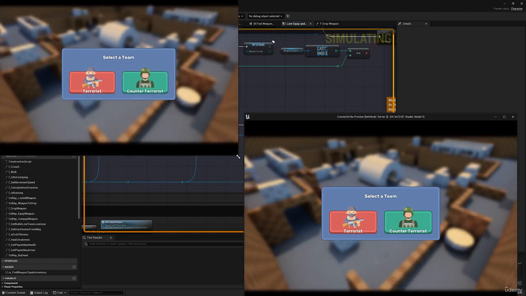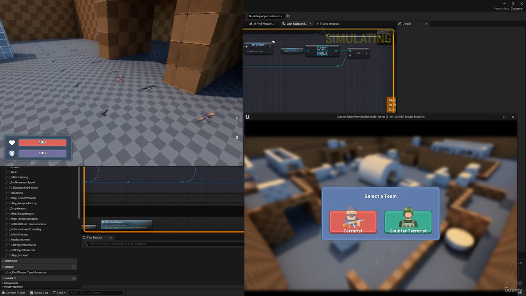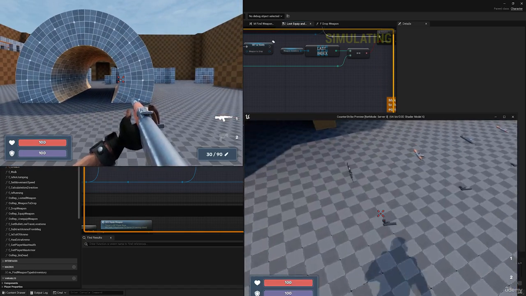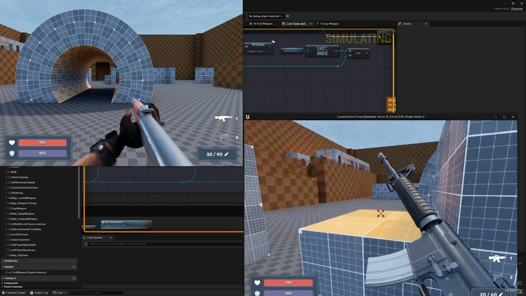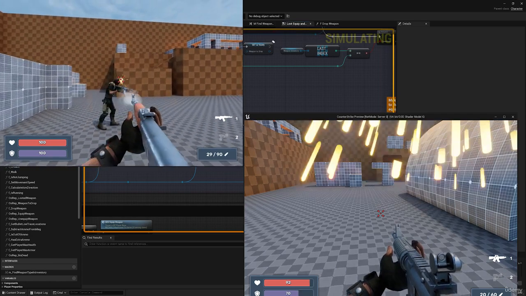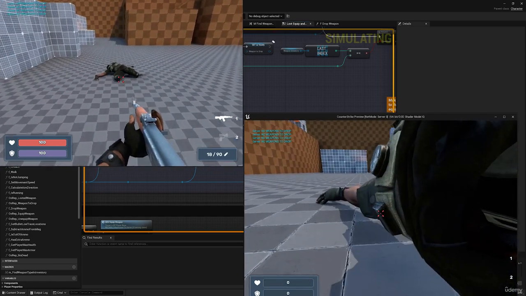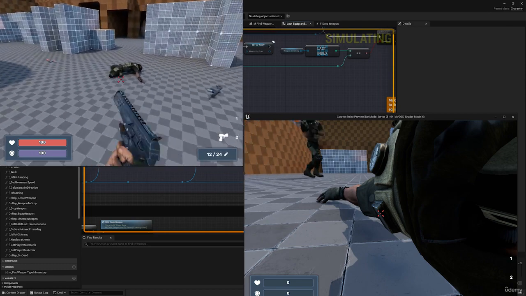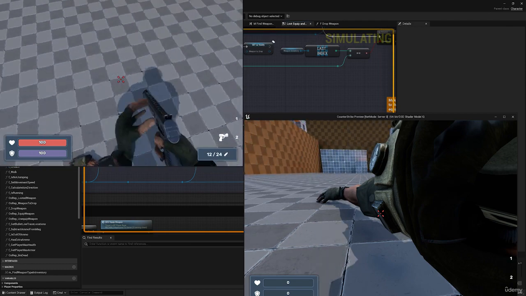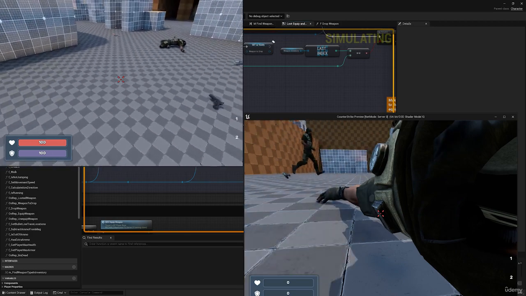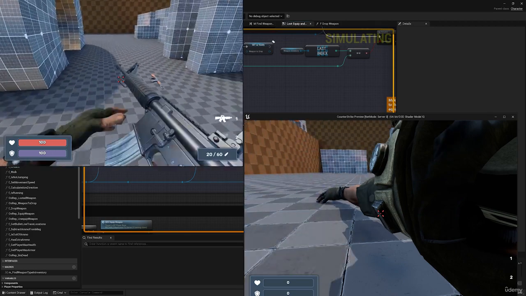And it's mostly for the client because this is where the replication issues will happen. So here is the client, and now as the server, I'm going to loot some weapons and stand out here. And let's kill this player. And now the player's dead. Now I'm dropping my weapon to loot this one up. And I'm dropping my pistol. Now looting the pistol works, so we can loot both pistols. Okay, and let's loot this weapon.